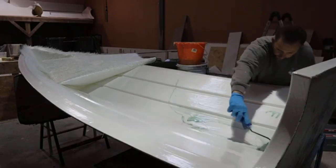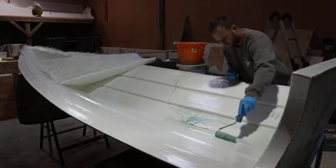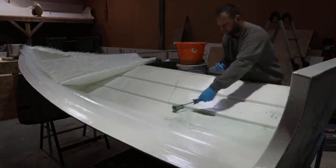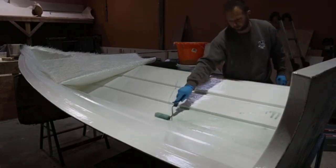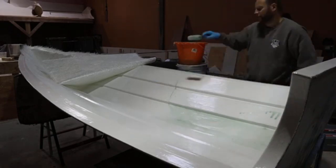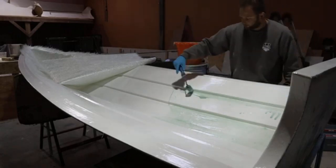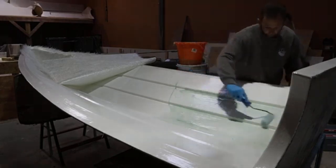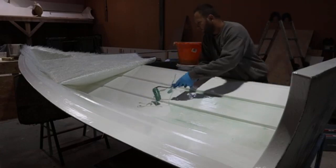Now, I'm only using a 4-inch fluffy roller on this. Now, you can use a 4-inch, you can use a 7-inch. Really use whatever you like. Really just because it's a smaller component, getting a very large roller in these chines to make sure it's nice and saturated and wet, a little bit more difficult. Again, really from a scale of stuff that I normally work on, this is not massive, so smaller components, I tend to use a smaller roller for them as well.